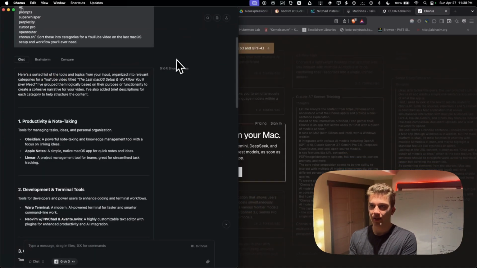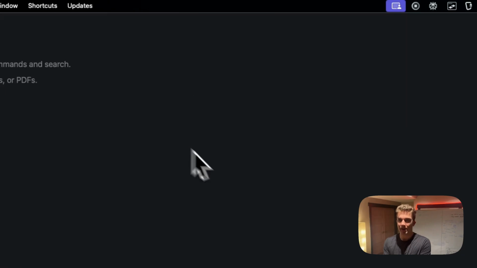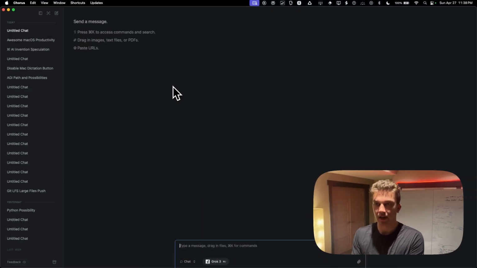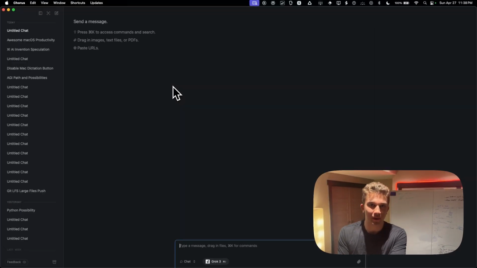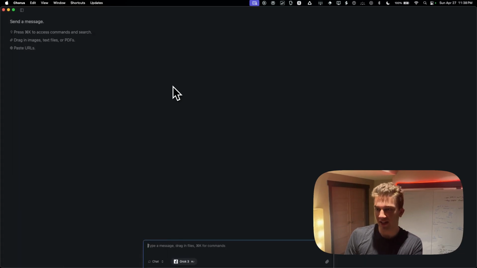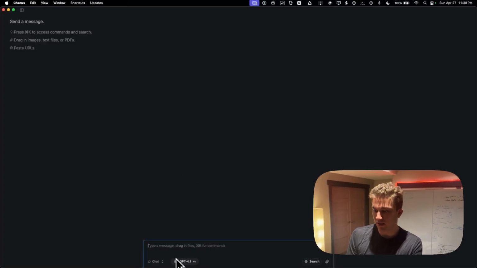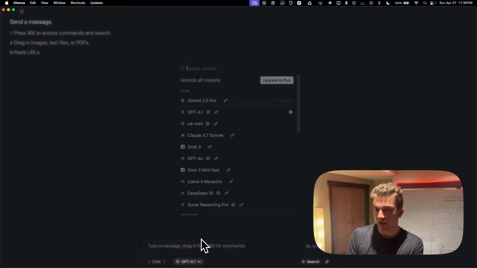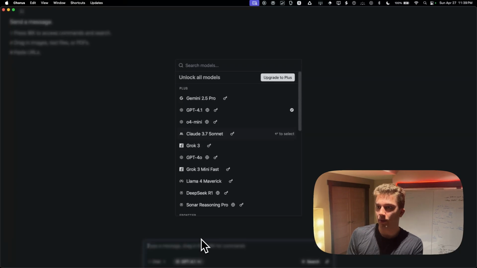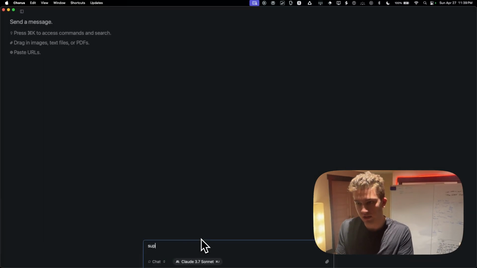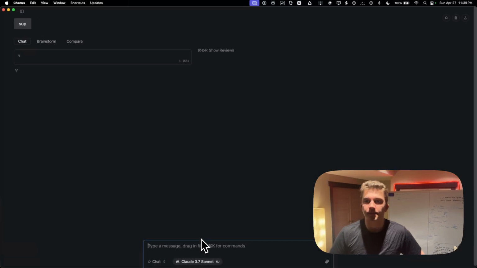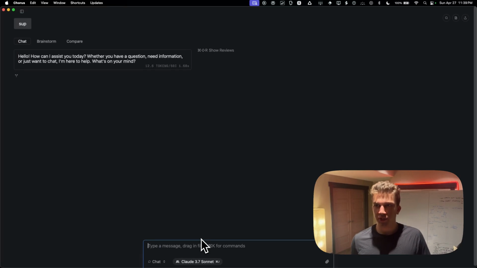And so if I go ask, and I say expand this, and I make a new chat, right? I can look at the side panel there with Command B, a little keyboard shortcut. I can go into here, I can select models. So I can go Gemini, or I can go GPT 4.1, as you can see there. I can go to say Claude 3.7 Sonnet, and I can be like sup. How can I assist you today, right?